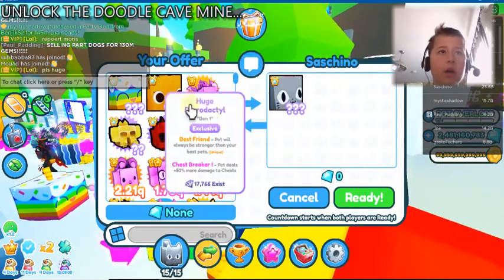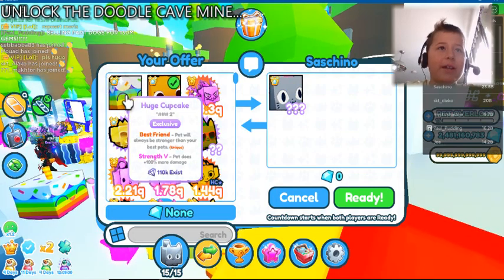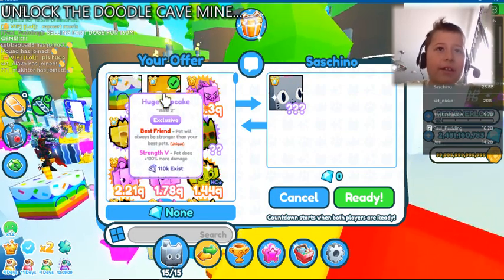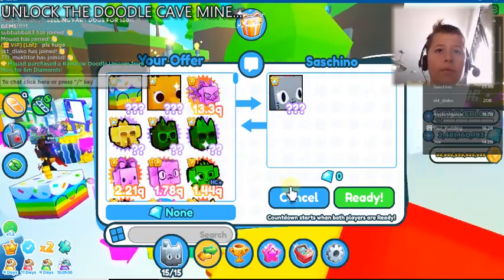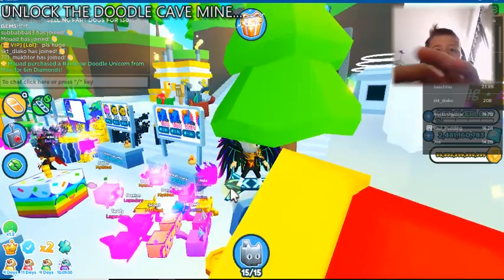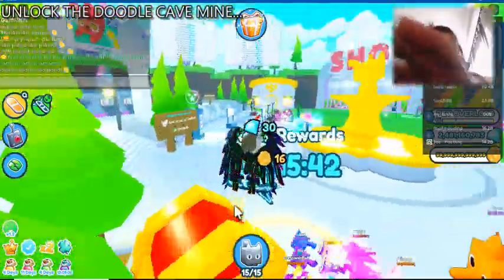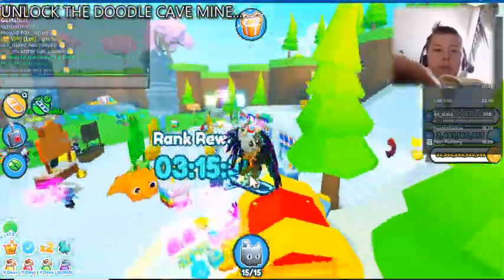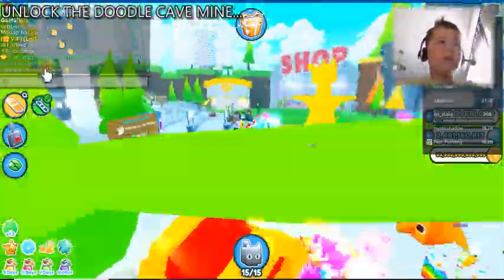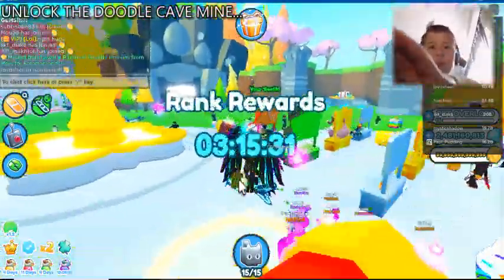What do you want, dude? Ooh, a huge Easter cap. Which one if we use Pterodactyl on the huge bookmark? Okay, they just want him to, right. I have no idea why you're trading me. What the heck? Oh, this is why. There we go. Not gonna run away.